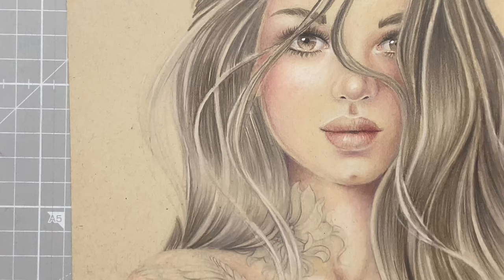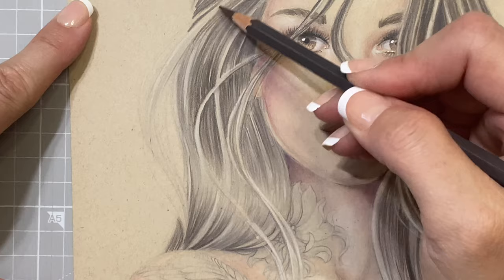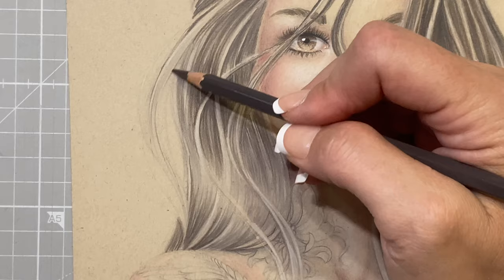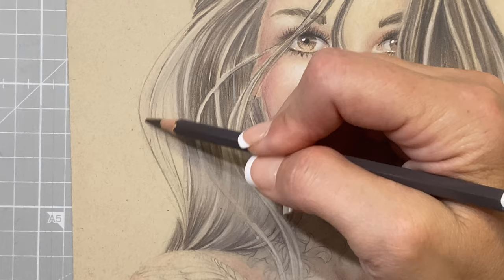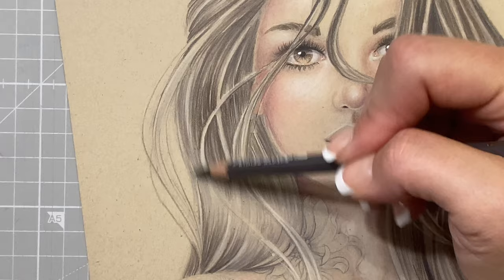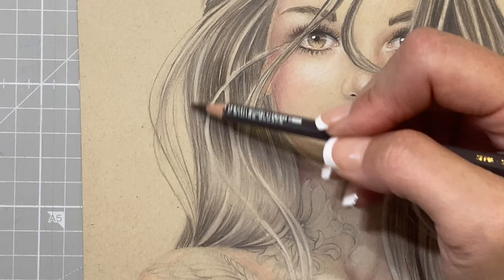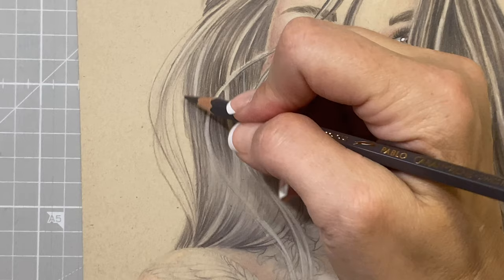I'm kind of thinking that I'm not even going to do this hair until I get the background done. Although, if I don't put anything there, it might just cover it right up and then I'll never be able to see it. So, never mind. I'm changing my mind. Leave that like that for now, and then we can always add more.